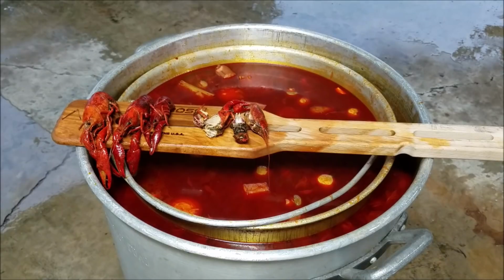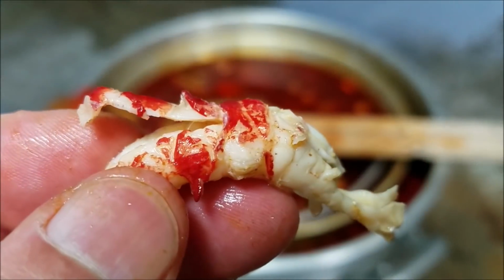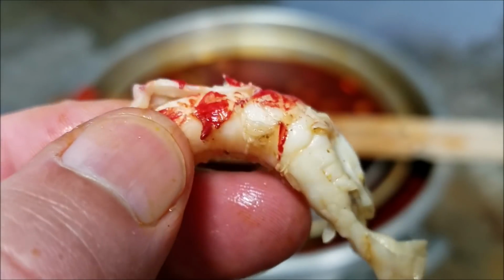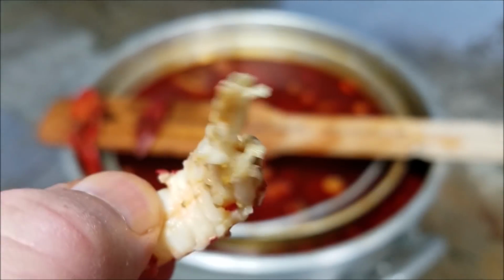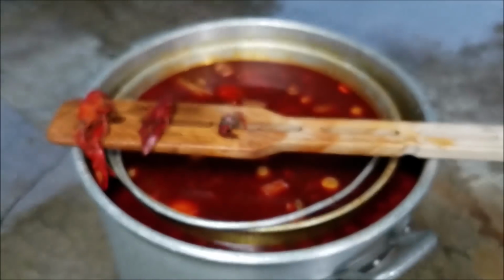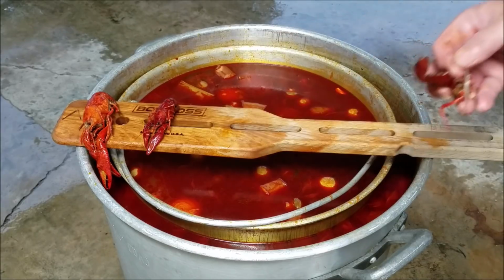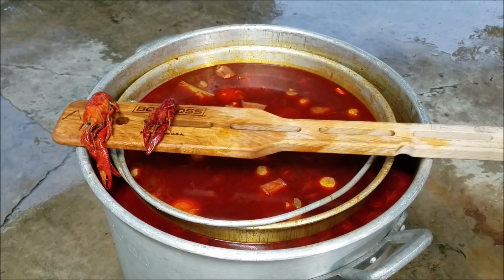Oh, that's good. The rest goes into your mouth. Hot and spicy. So delicious. Oh yeah. Well, I'm gonna let it soak another 5 minutes. It's so damn good.